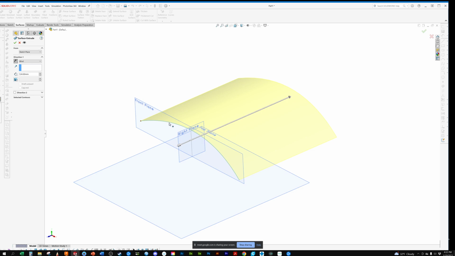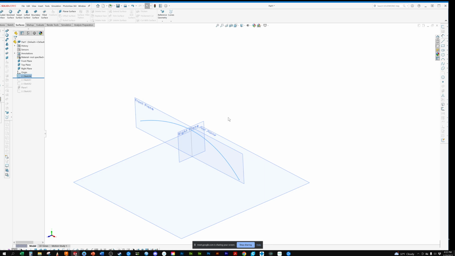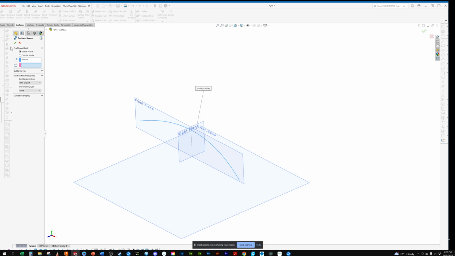This curve that we just created, this sketch, is going to go in a straight line. And the end is going to be the exact same look as the start, and the edges are going to be straight lines. We have no other control over it than that. The next one is to do a swept surface. A swept surface needs a sketch profile, and a sketch profile is an open profile. But then it also needs a path.